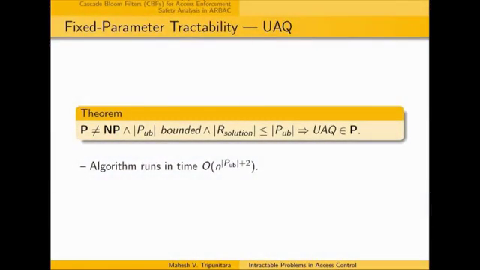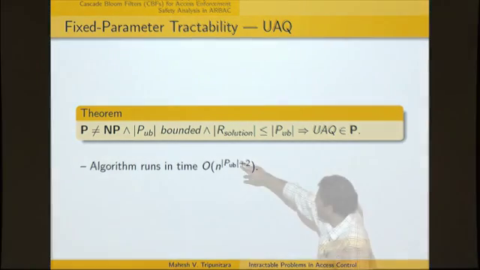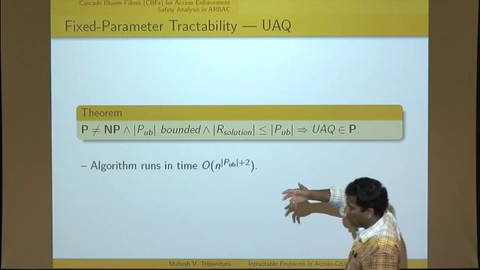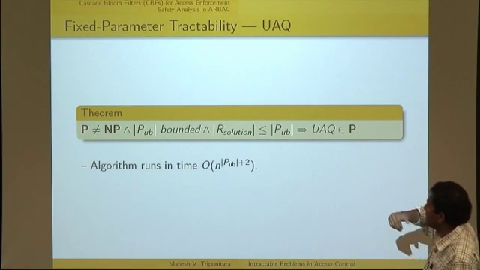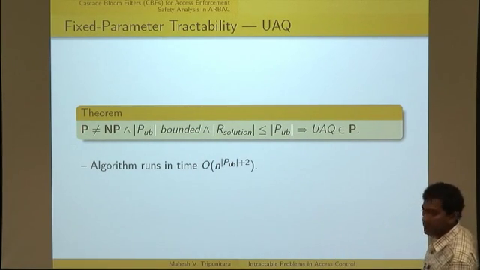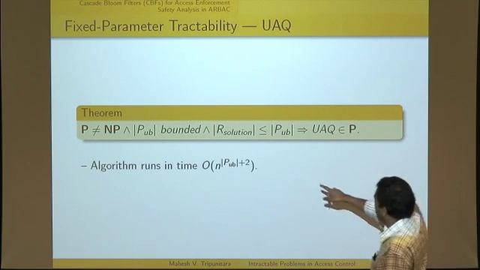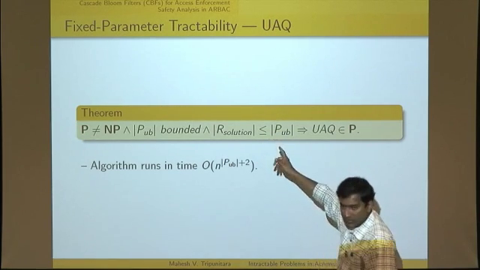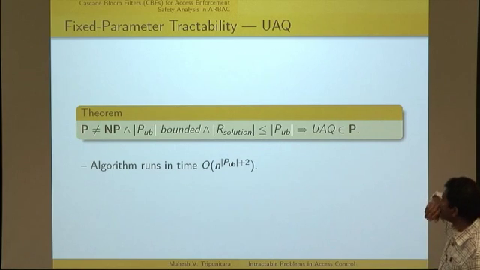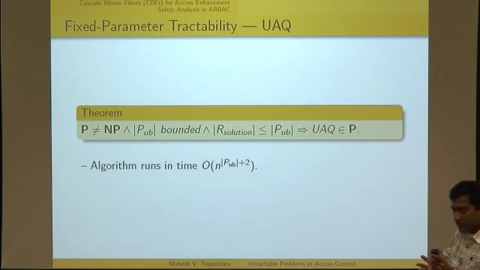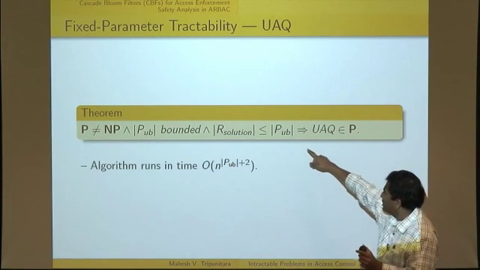We actually have a slightly better algorithm if we can make an additional assumption. So here we are assuming that PUB is bounded. From the previous theorem, we already know that the problem is in P. However, if we can make this additional assumption, which I can argue for in practice, that the number of roles in a solution is at most the upper bound set. So what is the justification for this?